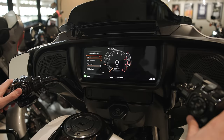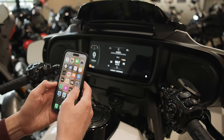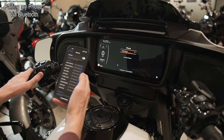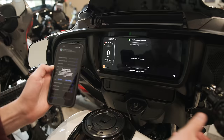The infotainment system is completely different now — it's got the Skyline operating system. If you're used to the Boom Audio GTS system, you'll need to relearn a whole new system. At first I was frustrated navigating it, but after a day on the bike I could navigate it pretty easily and I do like the new system. It looks really good, is easy to read, and has high contrast with both a dark and white background mode. The bike has Bluetooth connectivity and Apple CarPlay but does not have Android Auto — that was an Android decision, not a Harley-Davidson decision.